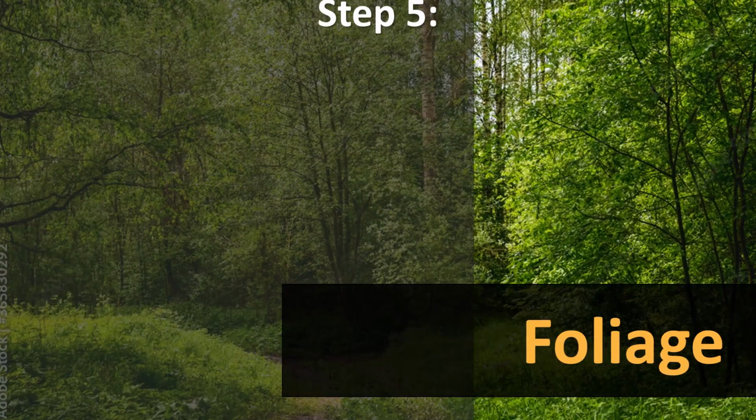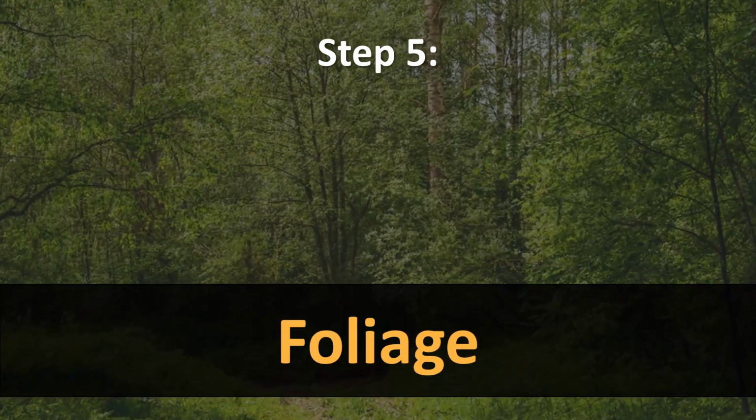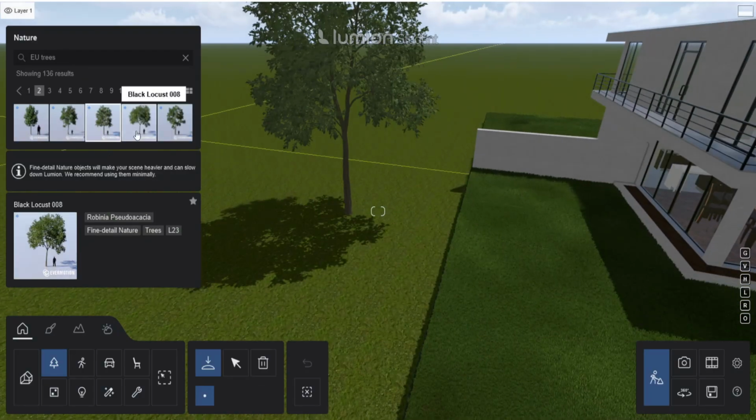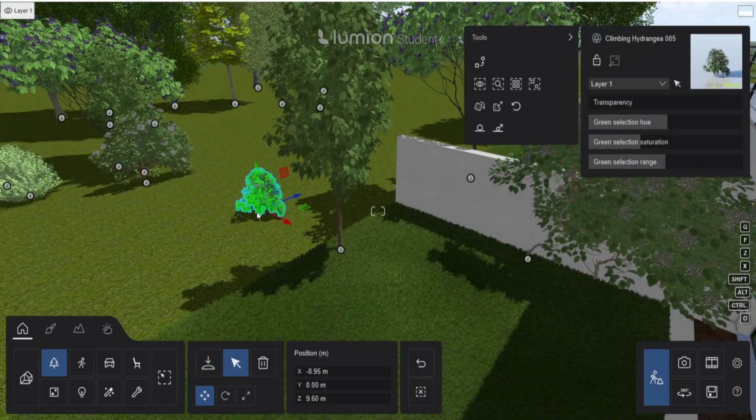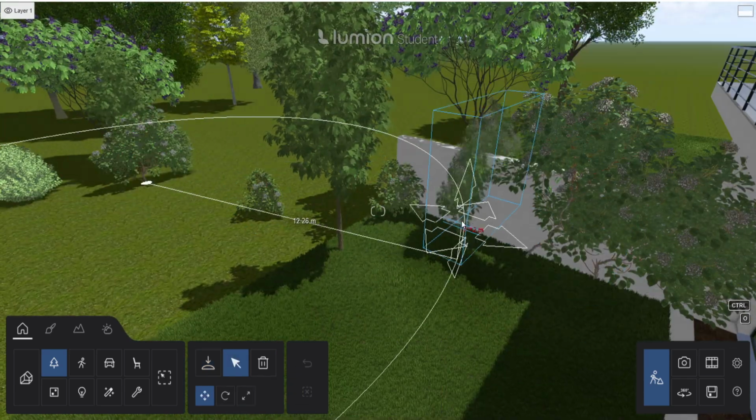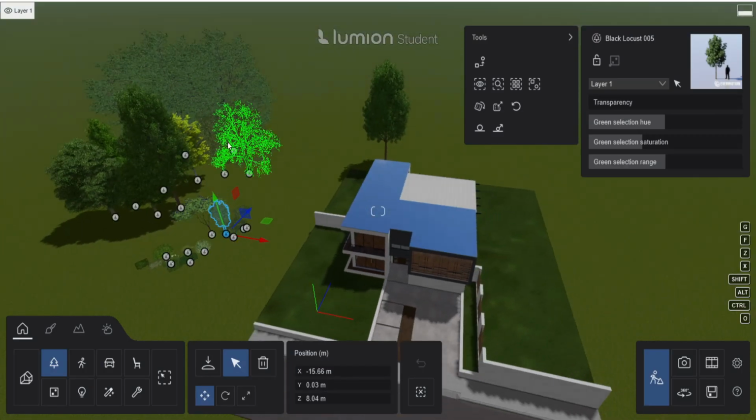So for the next step it will be the foliage. For the foliage I always have two rules that I use for every render. The first one is depending on where the project is located. I usually make a palette of the foliage that I'm going to use in the render. That way I don't have to go back to the library and I can just copy and paste the elements of the foliage from the palette that I created. For this render I'll take broad trees and plants that you will see in a forest or in a grassland.